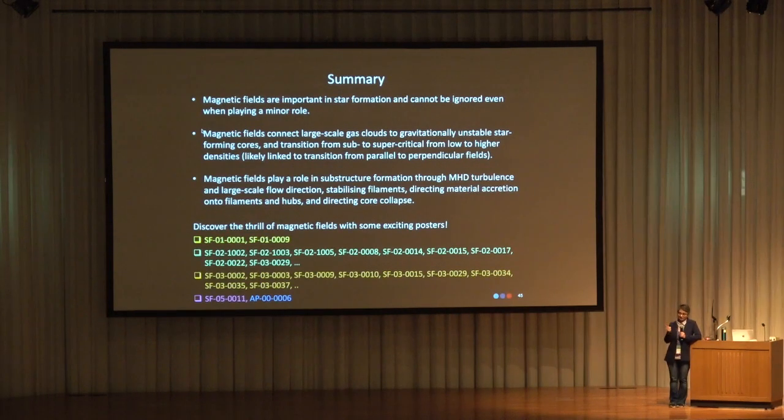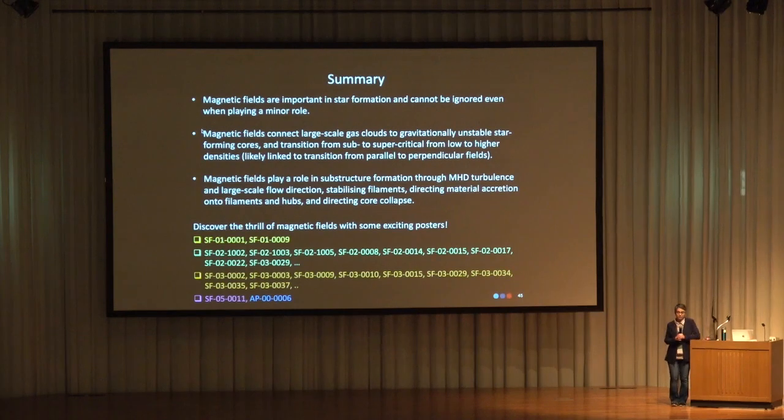For the very dense regions, if you want to probe very localized regions, the best technique would be Zeeman measurements, which provide the line of sight component. But probably comparing all these techniques together and, for example, considering the systematic biases would also help us in our studies. Yeah, thank you. Okay, from the back.